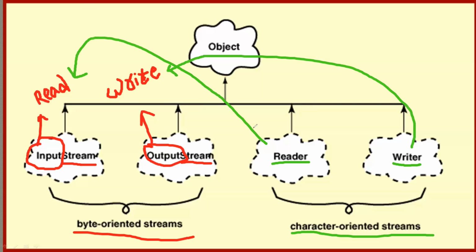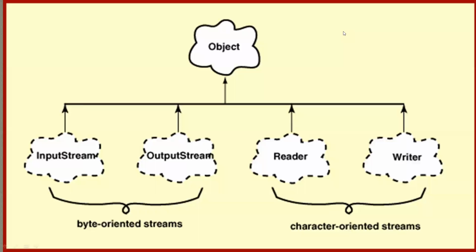What we have to do is just remember all these names. If it is a stream, then it is a byte-oriented class. If it is a reader or writer, then it is a character-oriented class. If the stream contains input, it is used to read the data from the file, and if it contains output, it is used to write the data into the file. Even though these things were covered in the previous session, we need to remember them in order to write the program. So I will show one more slide here.